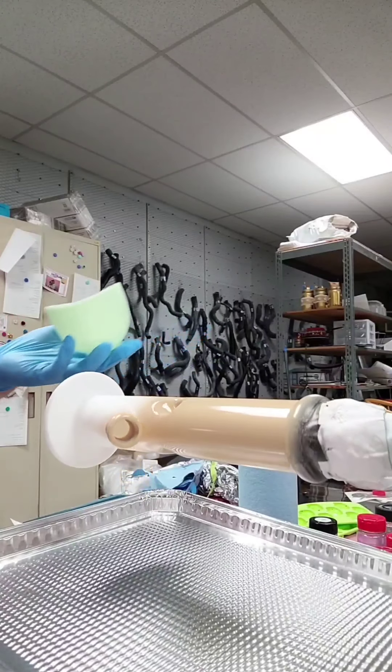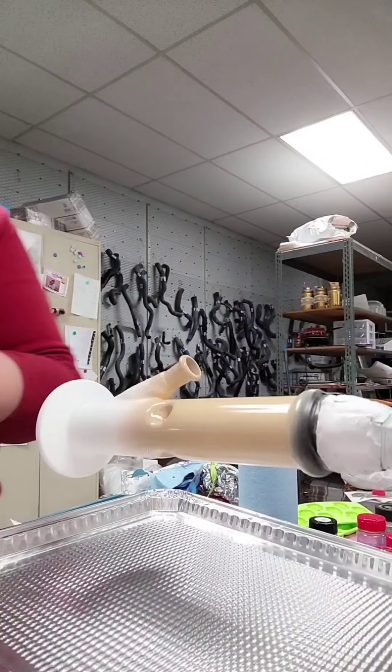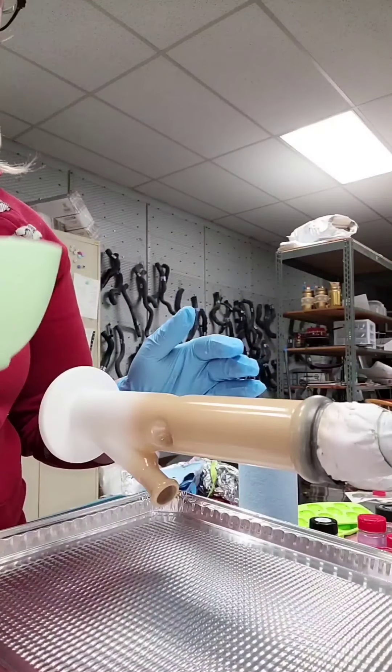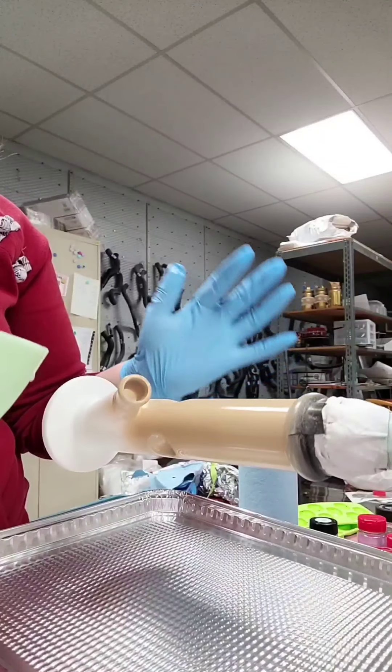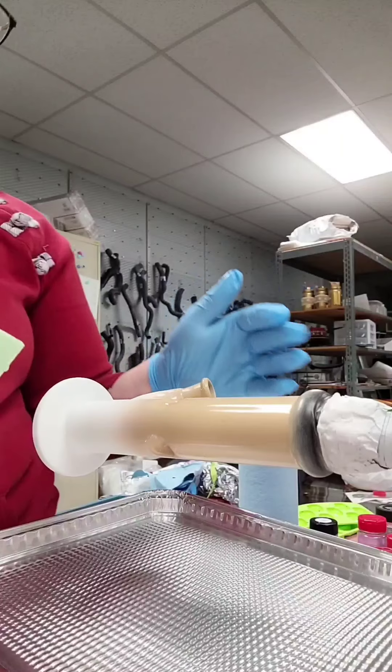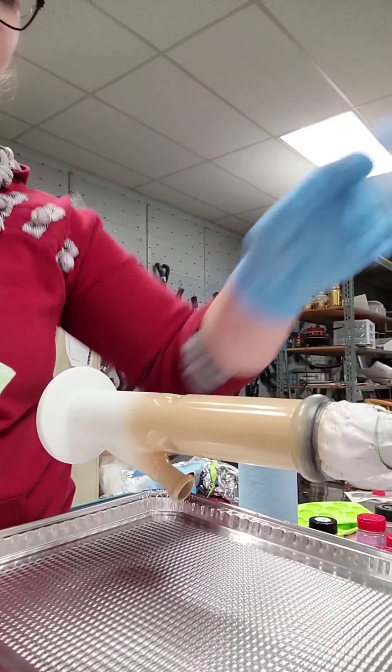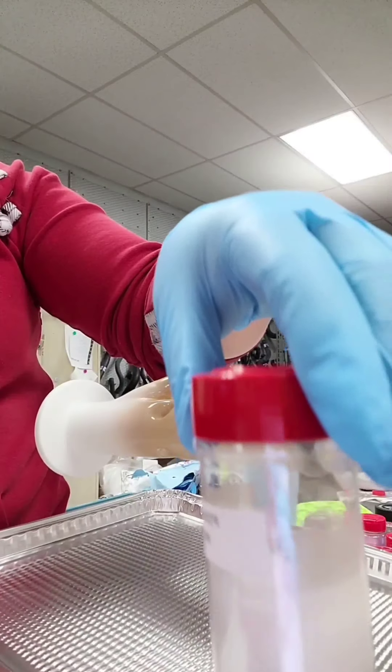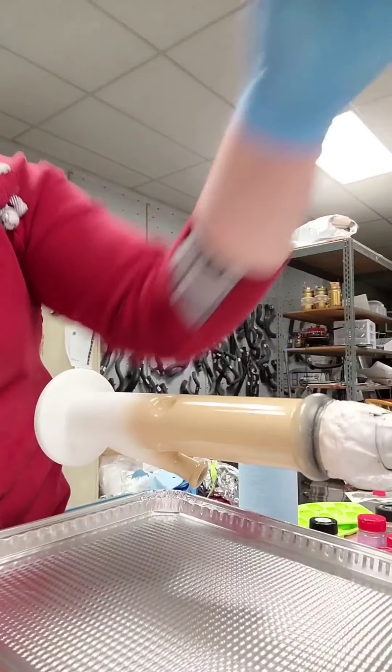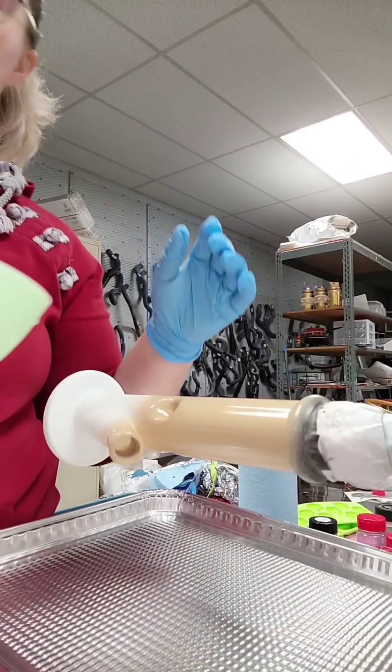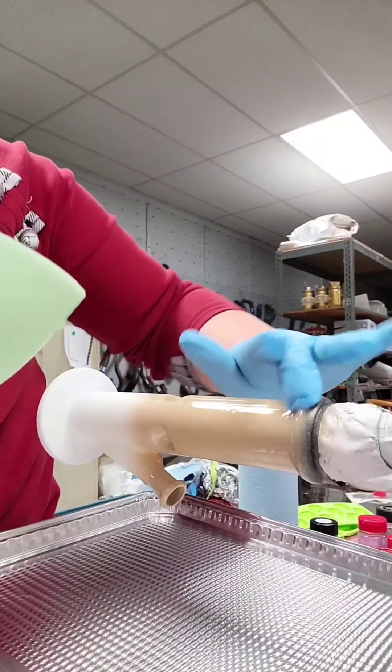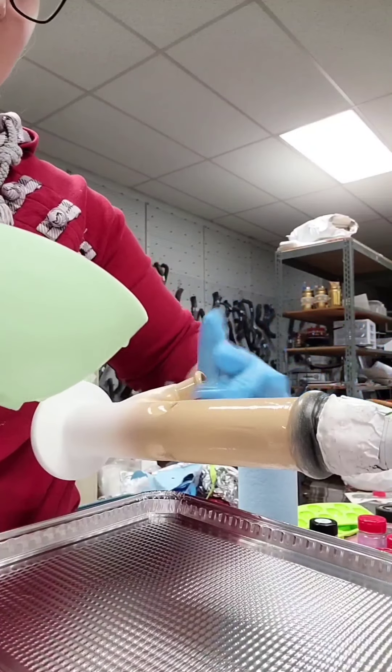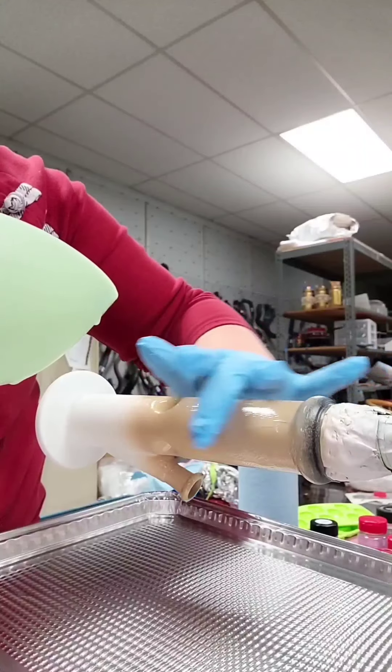Okay guys, I'm back. So I ended up painting the top a tan instead of gold. So anyway, I mixed, you only need about 5ml, less than 5ml for this because we are going to do the thinnest layer of epoxy before we put on our Platinum Diamond from Pink and Purple Monkey and our Pearly Gates from Pink and Purple Monkey. So I used CC DIY Fast Set. So I'm just going over this, spreading it, making sure I cover all of it without putting too much.